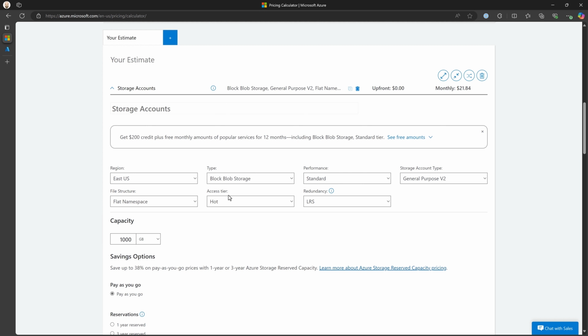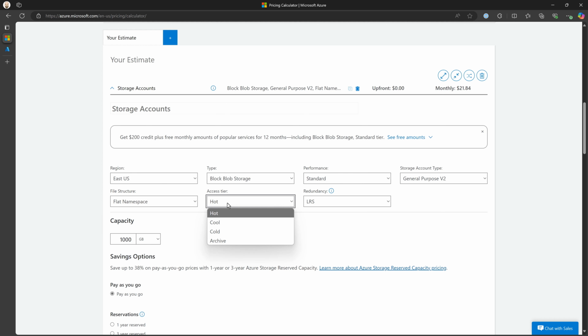Okay, access tier is hot. So the difference between the different tiers here is that really the cool, cold, and archive are meant to be more for putting data in, not getting it out very often. So think of it like backup locations or long-term storage of files that you don't need to access very often, those type of things.